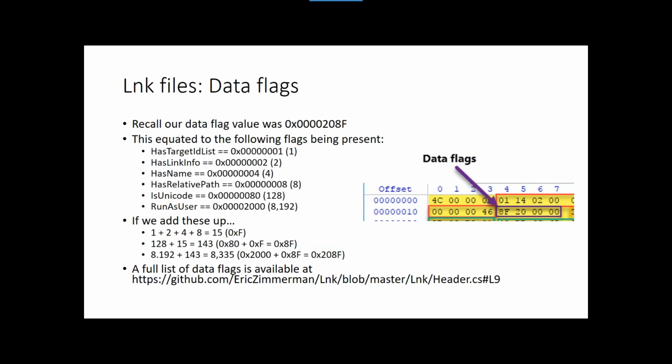The link down there at the bottom would give you not only these flags, but a list. There's way more than this. But this is just a nice example for how we can take a 32-bit number and then pull all this other data out that controls what actually is going on under the hood when you double-click on a link file or parse them out with any given tool. Okay.